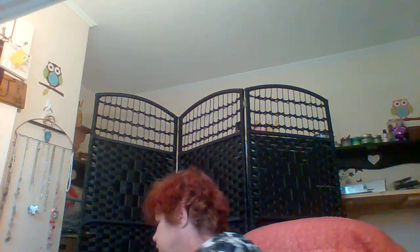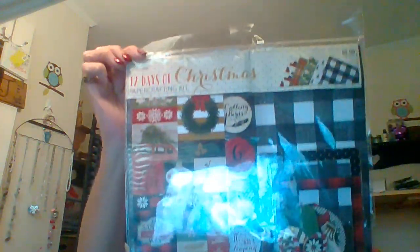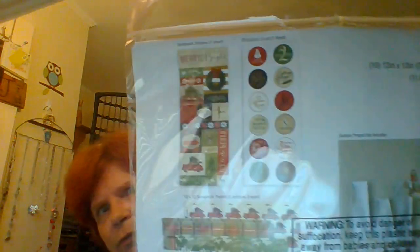I also got a card making kit — it's the 12 Days of Christmas. It was $8.99, so I paid $4.50 for it. It's got 10 scrapbook papers, one cardstock sticker sheet, one chipboard sheet, and 20 die cuts. This is what the front of it looks like, and on the back you can see exactly what it is.